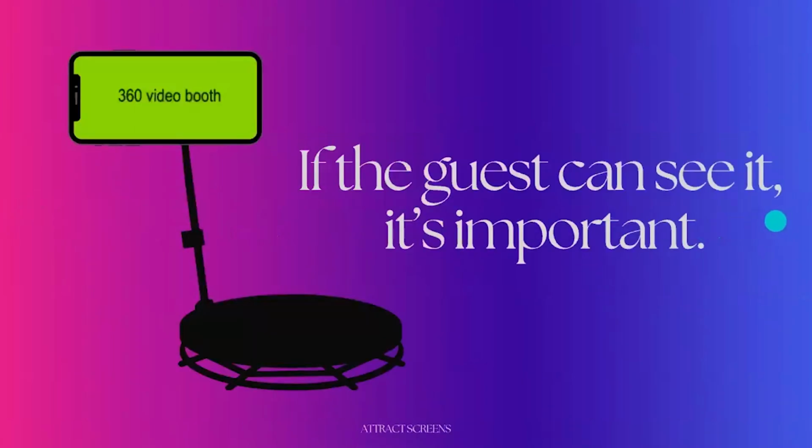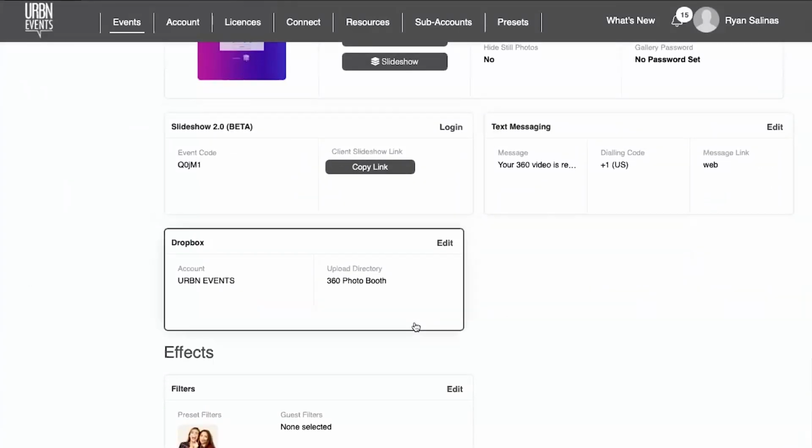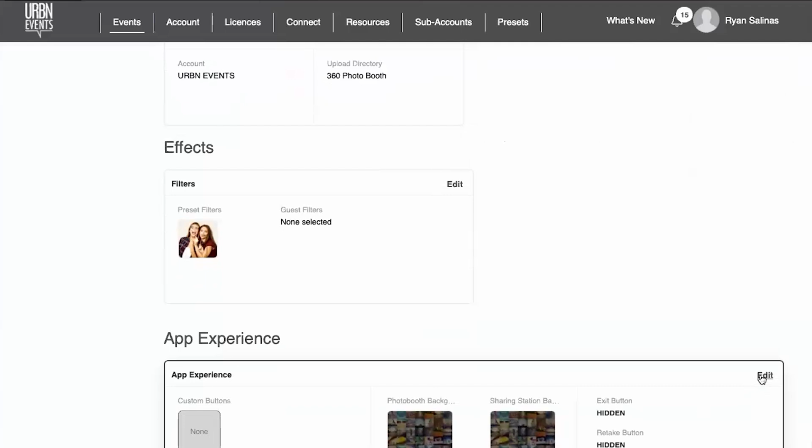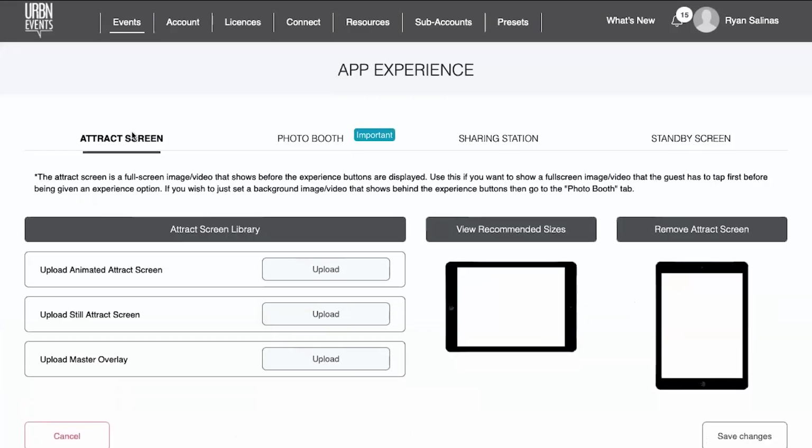I'm sure everyone knows how to do this, but we'll go ahead and do it one more time, because this is a learning opportunity. We're going to go down here and go into app experience. This is my favorite part of the Snappic app. And on here, we're going to start with the attract screen.